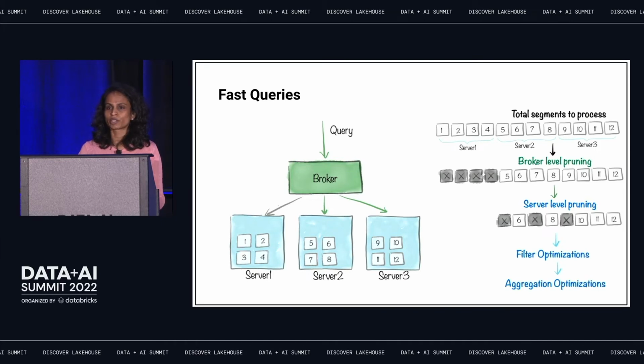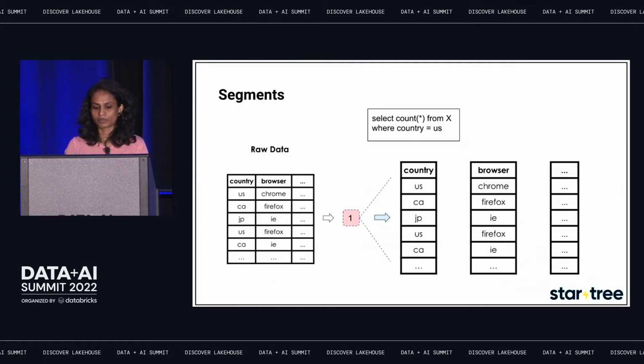And then once you know which segments you need to process, there are filter optimizations you can apply to reduce the number of records that you need to scan. And these are mainly all the indexing strategies in Apache Pinot. And then finally, once you have the exact records that you need to process, we have some aggregation optimizations that can help you compute the results in the fastest possible way. So we're going to talk a lot more about the filter optimizations or the indexing strategies. And some little context to start that discussion.